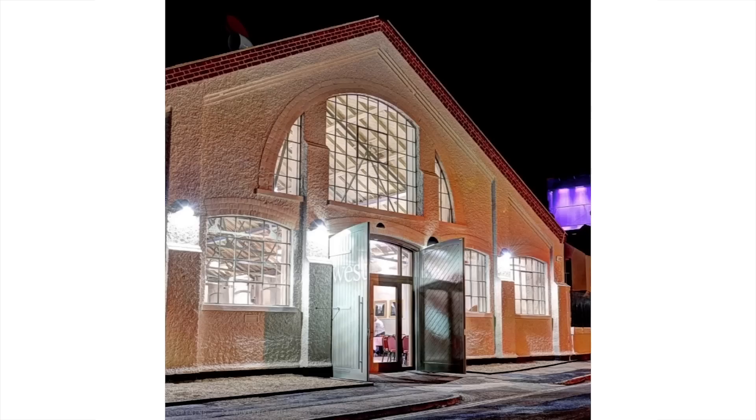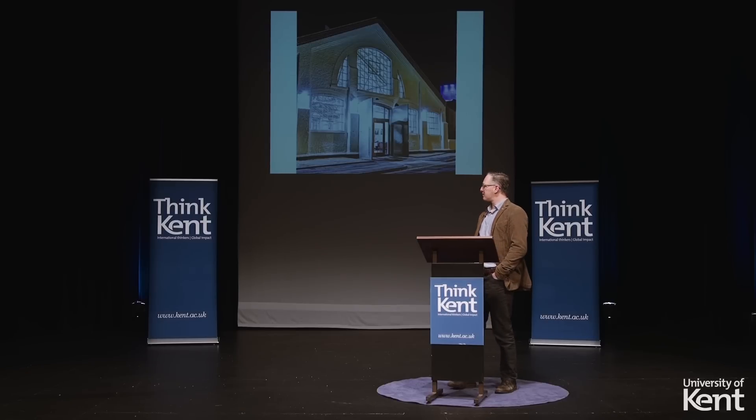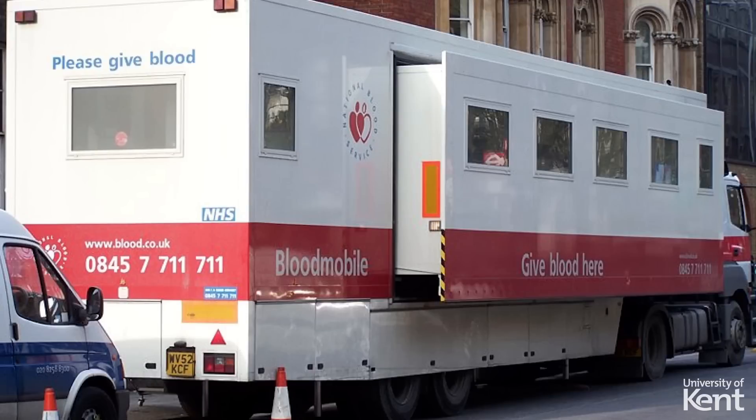Now there are three types of venues. You've got fixed venues — they're very rare in England and Wales, just dedicated sites where they collect blood, more common in very large cities. Second, you have temporary venues, typically church halls or school halls where you can go and donate blood. Third, blood mobiles — these are trucks designed to go around to different areas, park maybe in a parking lot, and donors can go in and donate blood. That's my local temporary venue, the Westgate Hall down in Canterbury, where I go and donate blood. And a blood mobile can vary in size.